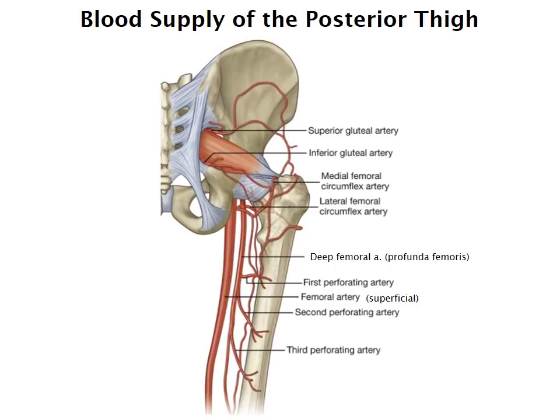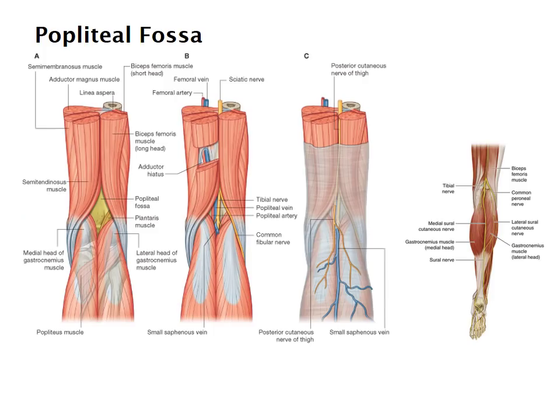The vascular supply for the posterior compartment of the leg is provided by perforating branches of the deep femoral artery. The popliteal fossa is a fat-filled diamond-shaped area posterior to the knee. The analog in the arm is the cubital fossa. The popliteal fossa is bound superiorly by the diverging muscles and tendons of the hamstrings, and inferiorly by the gastrocnemius and plantaris muscles. The roof is formed by skin and popliteal fascia, while the floor is formed by the joint capsule of the knee and the surfaces of the femur.